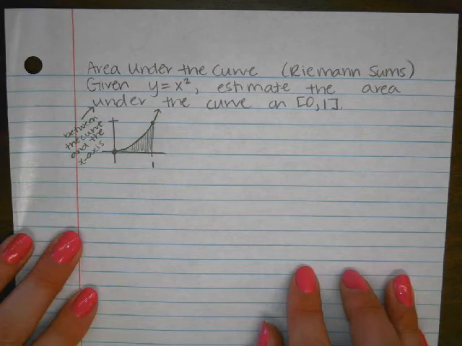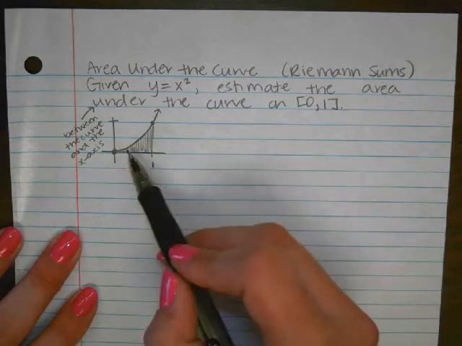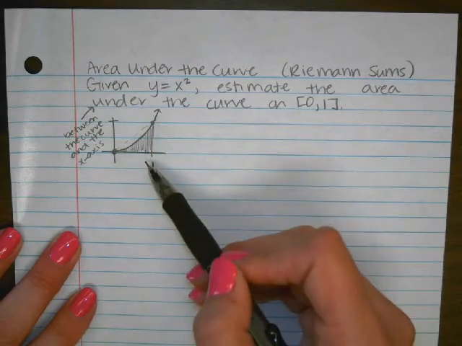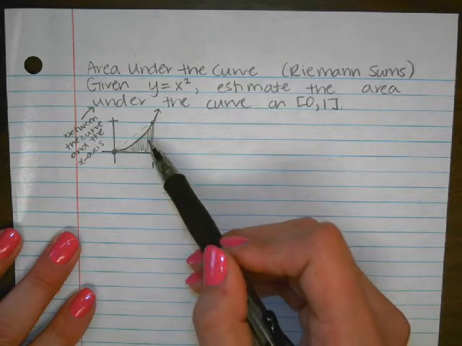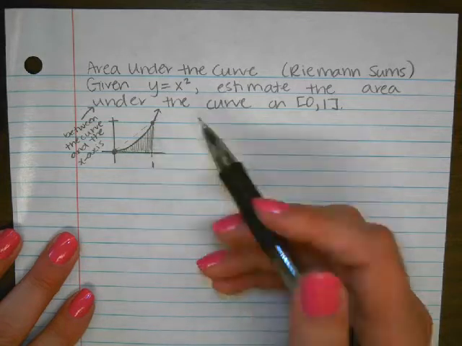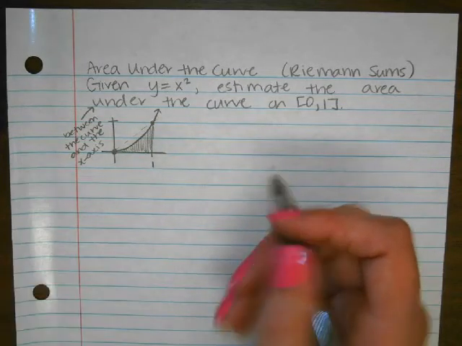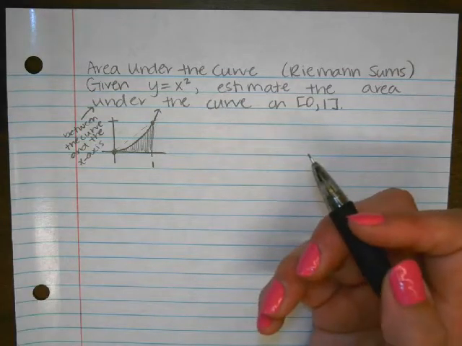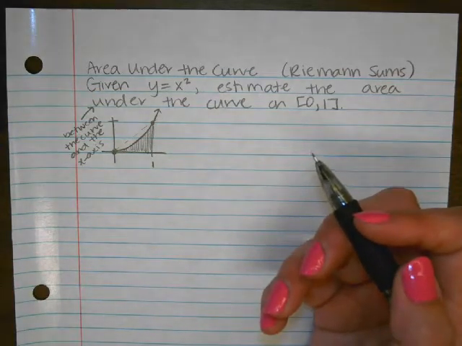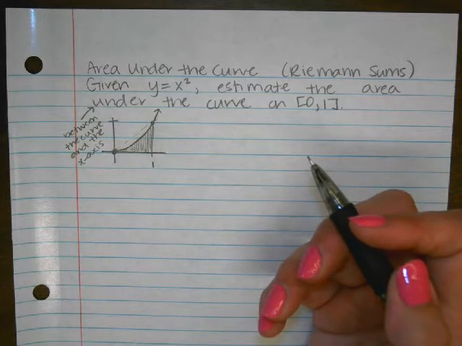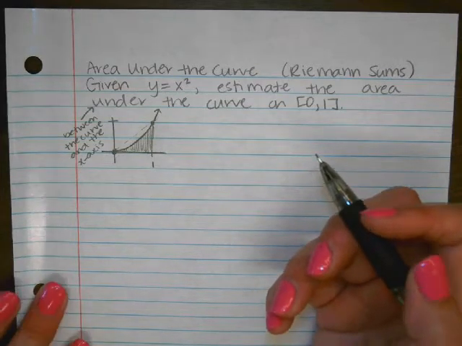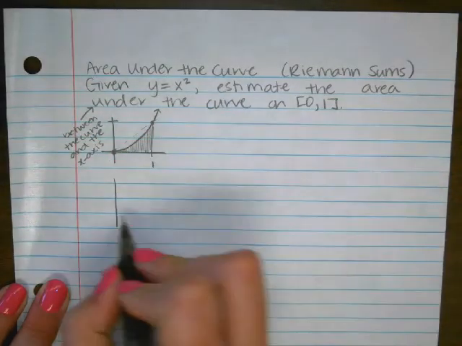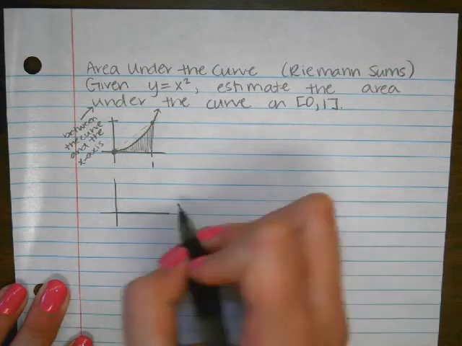All right, so if I was going to make some sort of guess, I'd say if it went directly across, that'd be like half of that square. So I know that the area should be something less than 1/2, but I'm not quite sure how much less, just a little bit less than 1/2. So we're going to look at 3 different ways that we can find the area underneath a curve. We're going to draw this picture several times today. We're going to draw it again.